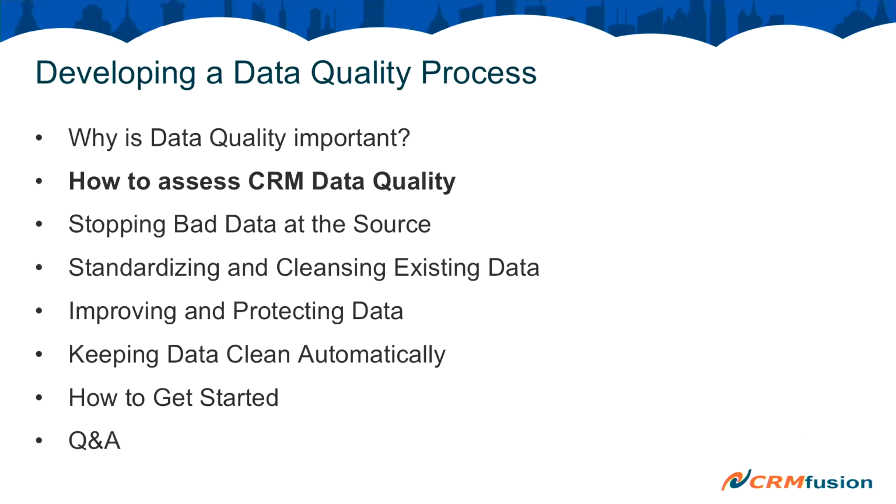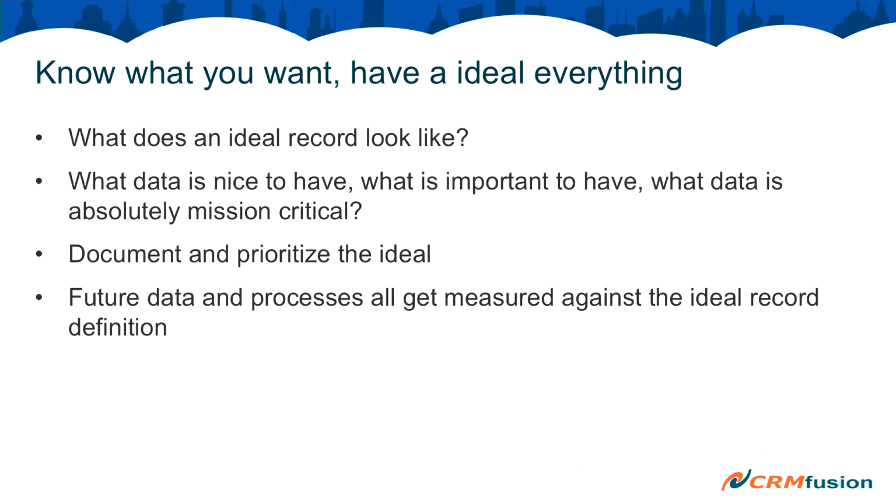So now, does your CRM system have good data in it? It's a big question. And it's hard to look at data, especially massive databases, and truly understand them. So what can we do about trying to figure out whether or not we have good data? The first thing, and a lot of people I think don't take this step, is to define what their ideal is. Have you really sat down and said, my ideal account record in Salesforce contains what? What are the most important fields ranked? What has to be there? What's ultimately urgent? What's nice to have? What can we live without?